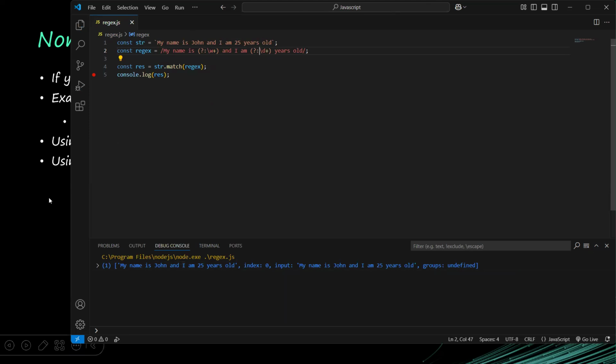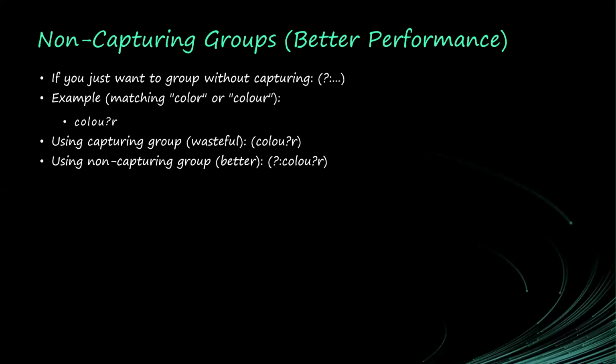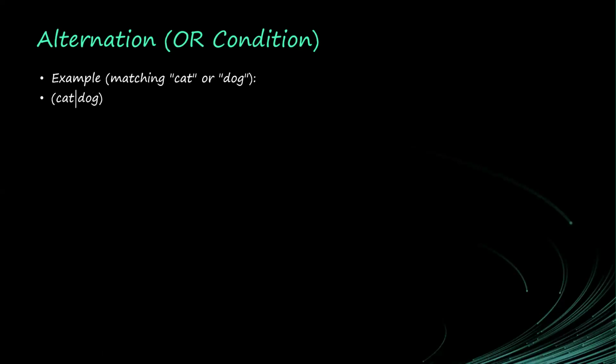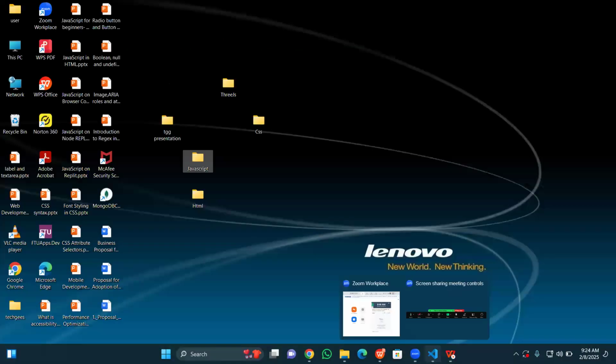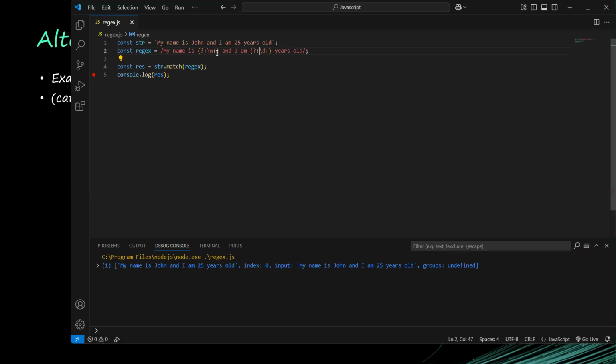So you use this question mark and colon. For better performance, that's what you should use. You can also group with or, just like we said A or B when we are doing ranges. I'm capturing this, and I can say or this. Now it would match either alphabets, alphanumeric, or digits. When I run this, of course, it would match because John is there, we got it.